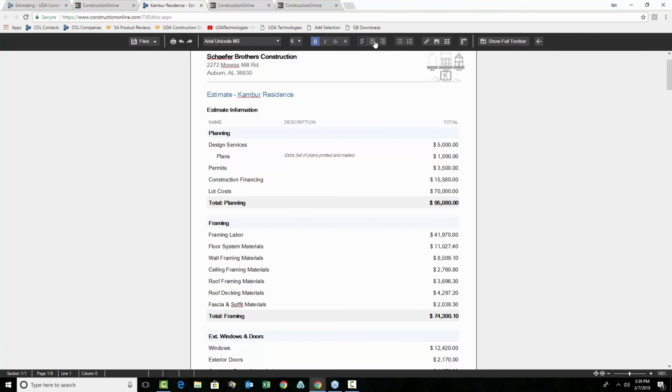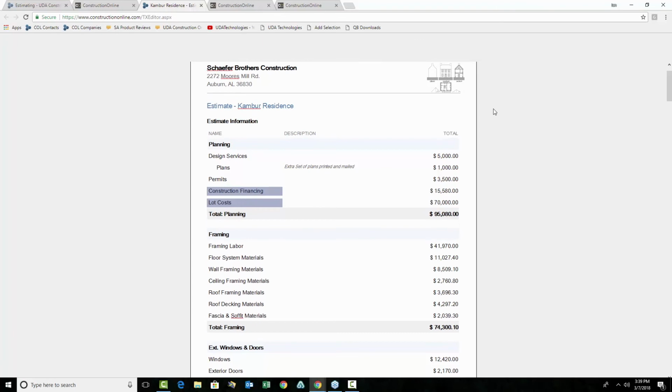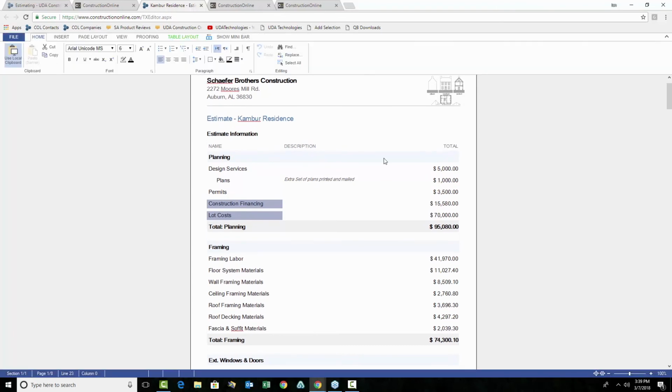Things like standard organizational features, like adjusting fonts and font colors and font size and bold certain things and italicize. You can also click Show Full Toolbar to get a more expanded toolbar option, and it functions or features a lot like Microsoft Word, or we have OnPoint in ConstructionSuite. It gives you a richer collection of features for document management or adjusting just simple things in these.